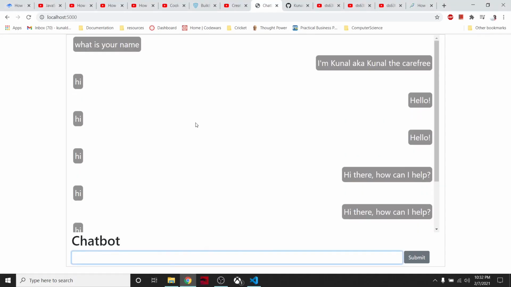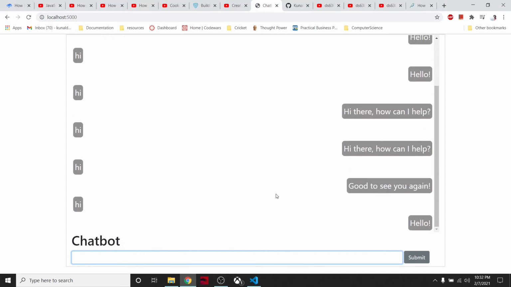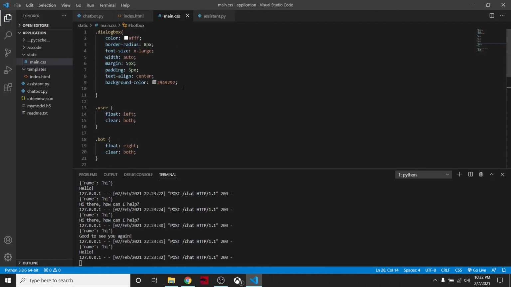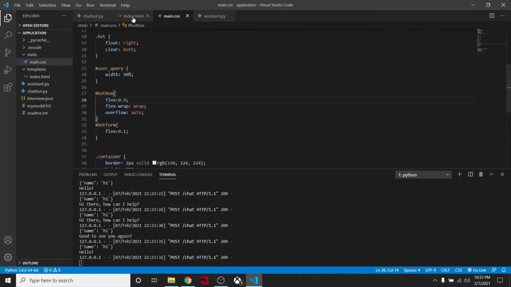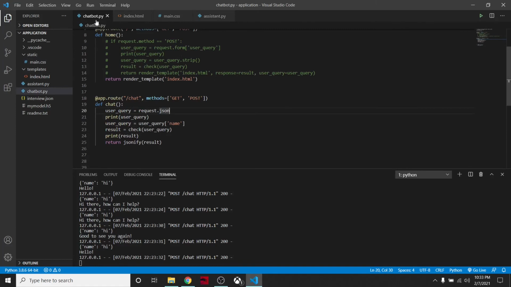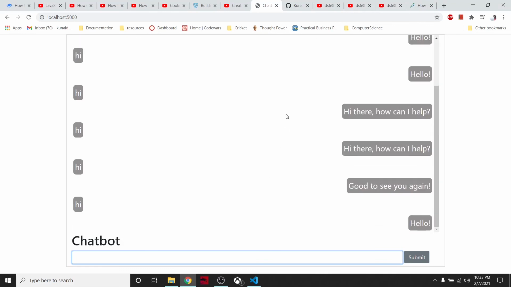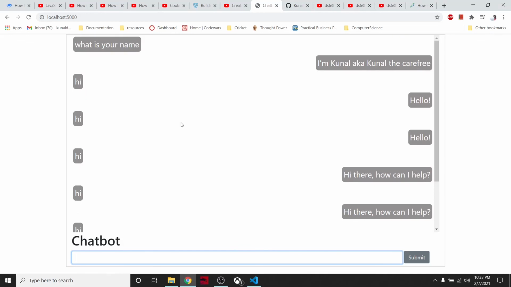You can style it in any way. My main motive was to show you how to connect the model with the layout. That's the main motive of this video. I'll post this code on GitHub also. I'll share it, and I hope everything is clear. You can obviously comment out these print lines too if you are productionizing it. So I guess everything is clear right now.